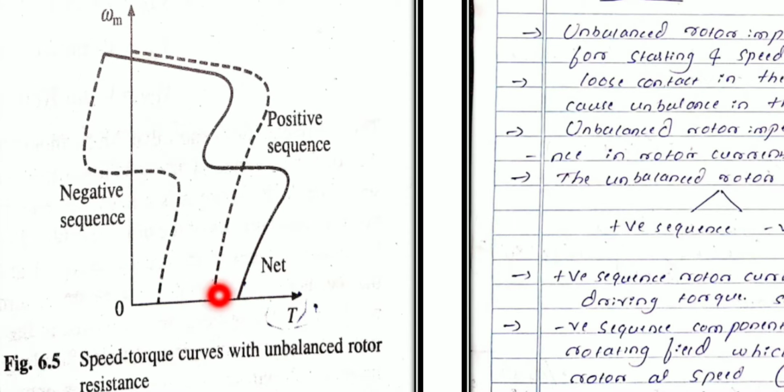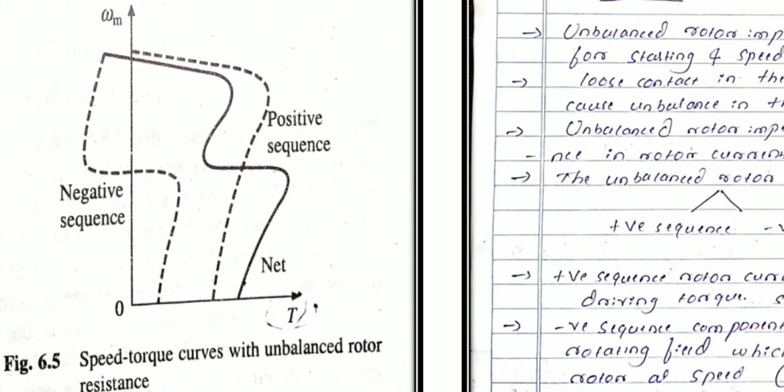Okay, so in this case, let me consider two cases. In the first case, we'll consider the slip value S varying between 0 and 0.5. So for the first case, 0 ≤ S ≤ 0.5, what will happen? The speed, omega m, of this negative sequence rotor field will be positive. Keep it in mind, for the slip value varying between 0 and 0.5, in that case only, this negative sequence rotor field speed will be some positive value. Getting my point? So whatever torque acts on the rotor due to the negative sequence, the net torque will be the difference, Tp minus Tn. Keep it in mind, whenever the slip varies from 0 to 0.5.